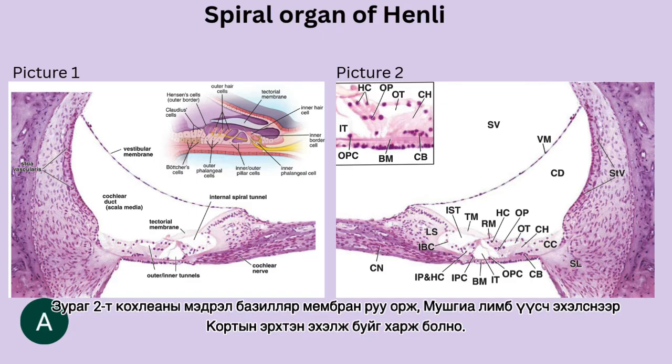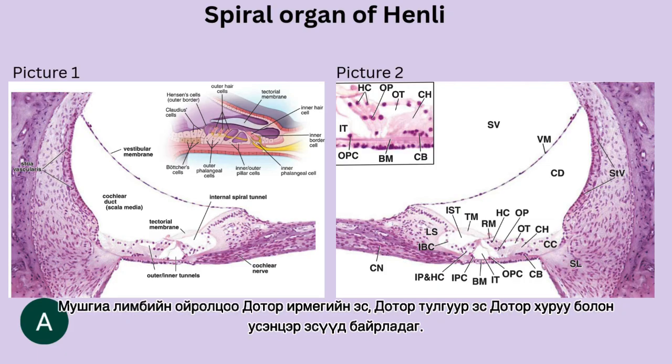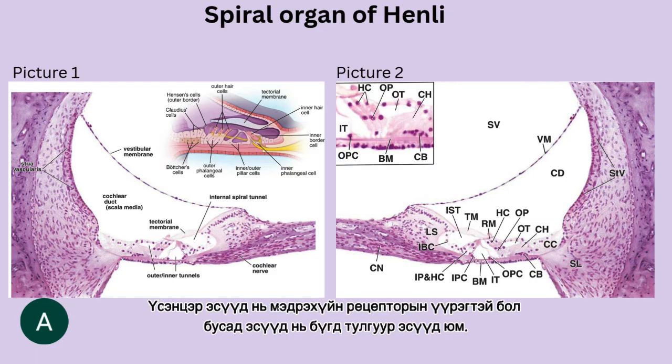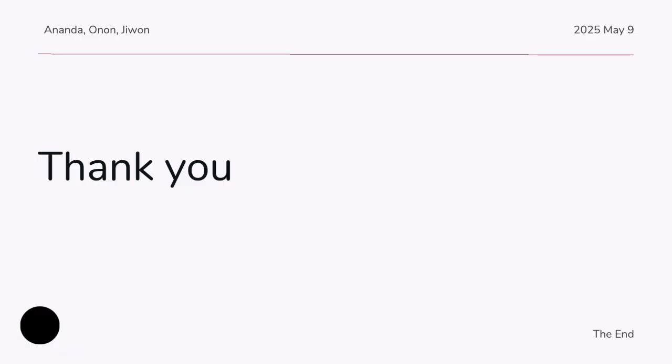In picture 2, the organ of Corti begins as the cochlear nerve enters the basilar lamina, and the formation of the limbus spiralis starts to show. Inner border, inner phalangeal, inner hair, and inner pillar cells are all located near the limbus spiralis. The sequence of cells is reversed on the outer border until it ends with the outer border cell, or the cell of Hensen. Hair cells are the receptors, while all the other cells are supporting cells.